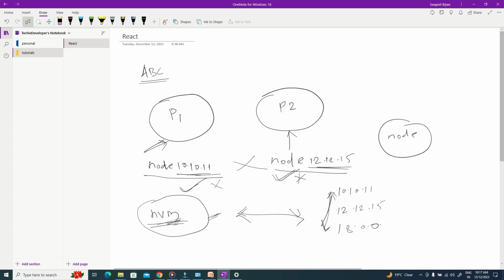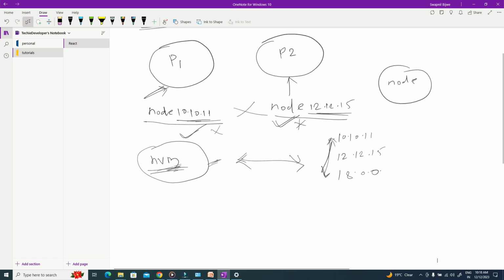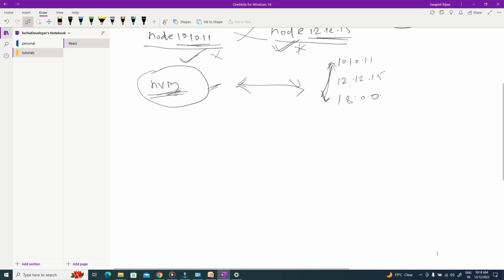To install it, we have to follow some steps. First, go to the GitHub repository for NVM. There we have to find the latest release.